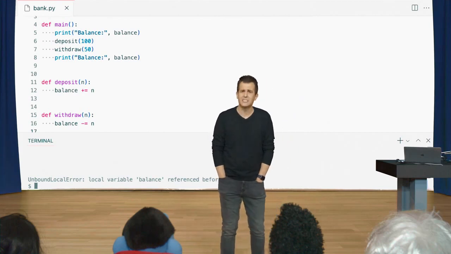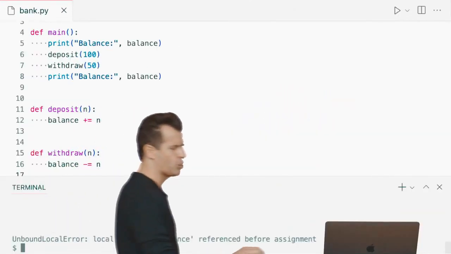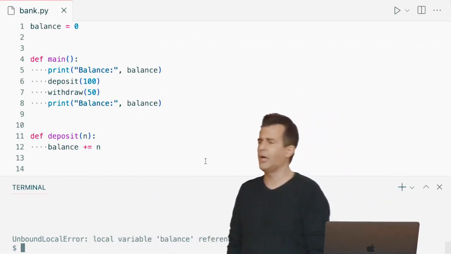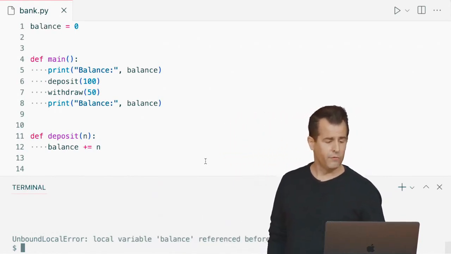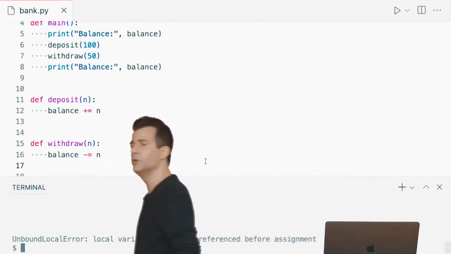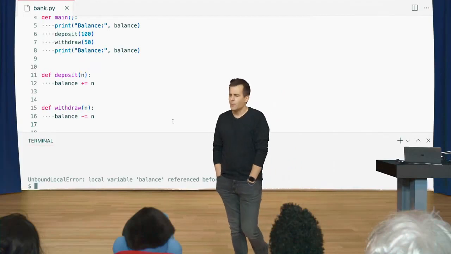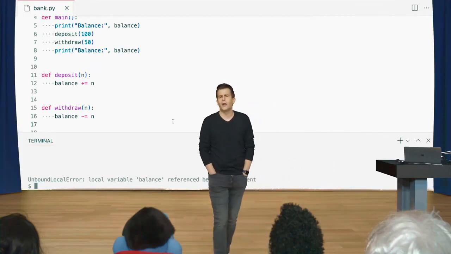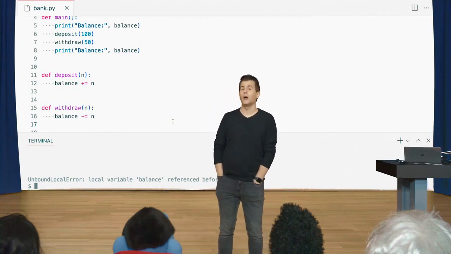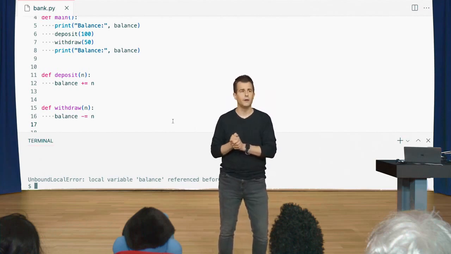Because I absolutely assigned balance a value at the top of my code. And indeed, if I scroll back up, nothing has changed or been lost up there. It's definitely been assigned a value. And now on line 12, it would seem that when deposit is called, I'm just trying to access that variable again. So intuitively, what might explain this error message? UnboundLocalError. What is Python telling us there that Python can or can't do when it comes to these so-called global variables that are at the top of my file?